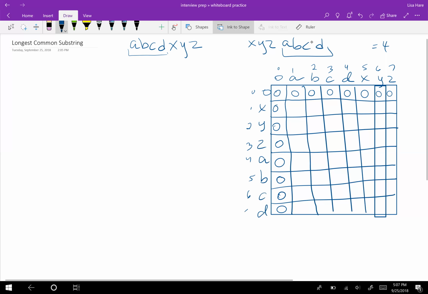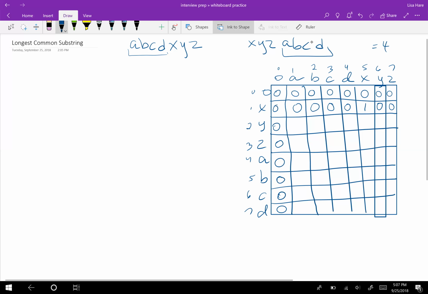So what we would do is, is X equal to A? It's not, so it gets a 0. Is X equal to B, it's not, we get a 0. Is X equal to C, it's not, 0. Is X equal to D, it's not, 0. Is X equal to X, yes, so it's 1. And is X equal to Y, no. Is X equal to Z, no.